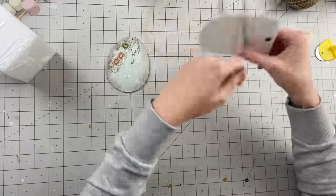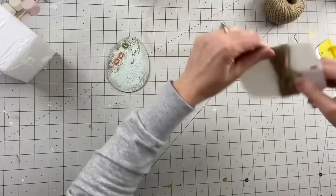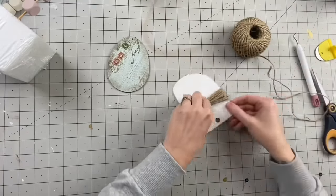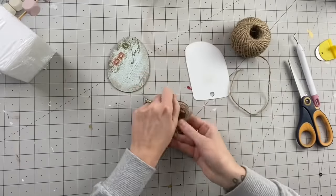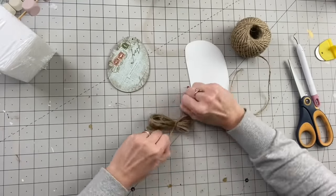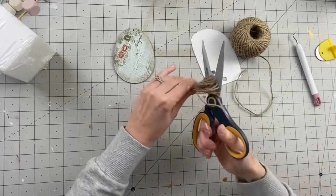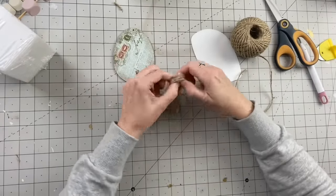All right, so slowing it down for you, we're gonna make a tassel. So I am wrapping this around. This is, I think, my scraper tool, but you can use 4 fingers, you could use anything you want. And you're gonna wrap it until you get the thickness you want. Then we're gonna take it off. You're gonna grab a smaller piece of twine and we are going to double knot that around our loop, leaving longer on the bottom and then a smaller loop on top. So you're going to cut the bottom piece, the longer half, in half, and that's gonna be your tassels.